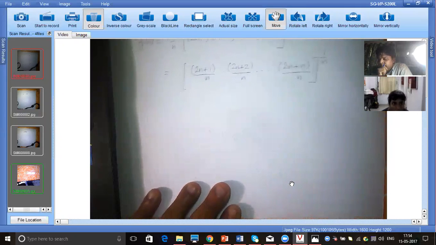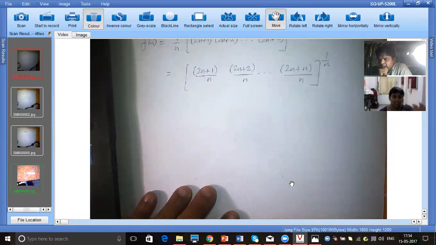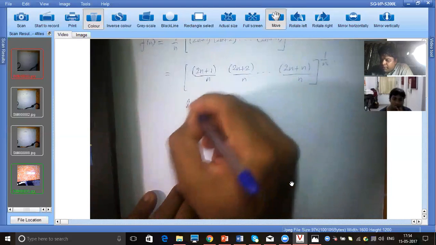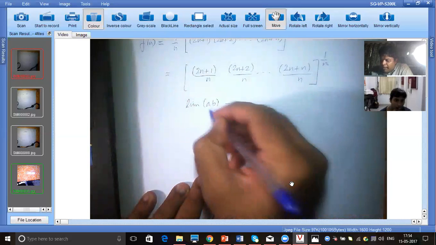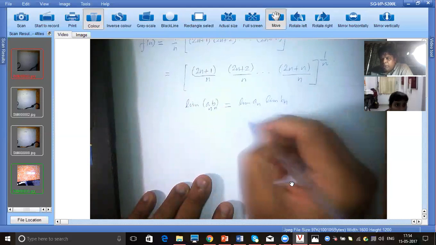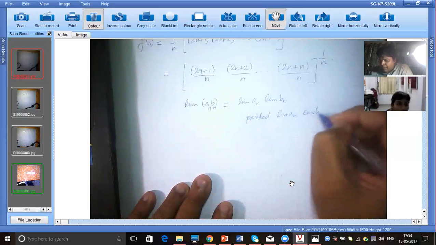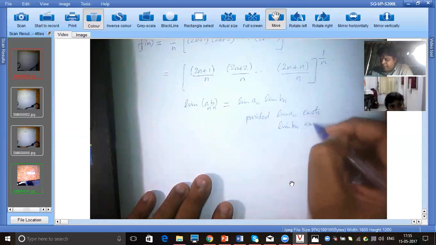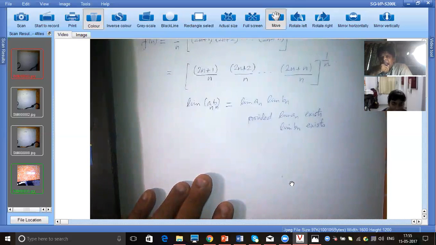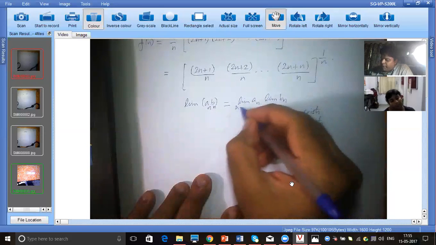You agree? But maybe the point where you went wrong on the previous one is the limit. Is the limit of AB the limit of A times the limit of B? Can you do that? Yes, provided the limit of a_n b_n equals the limit of a_n times the limit of b_n, provided the limit of a_n exists and the limit of b_n exists. As long as that is true, then I can do the split.